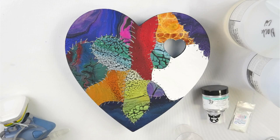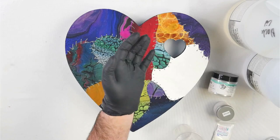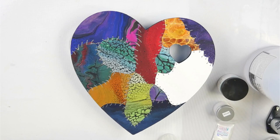I'm using my Stone Coat countertop epoxy for this, as well as my Unicone crushed glitter magic resin pigment powder, whatever that is. I've got my TLP macaw and some Glittered Pixies ultra fine, I think it's sparkling alabaster glitter, which I'm going to put in certain places. And I've got my 3M respirator mask with my N95 filters.